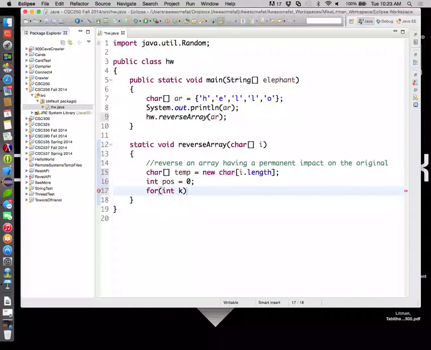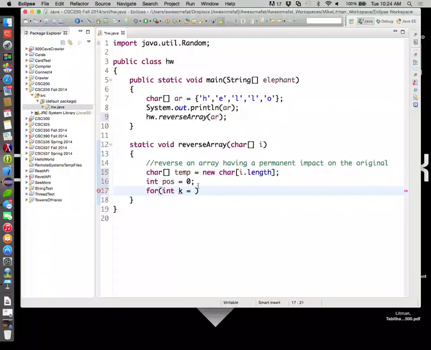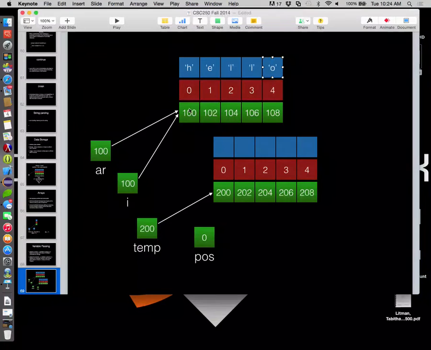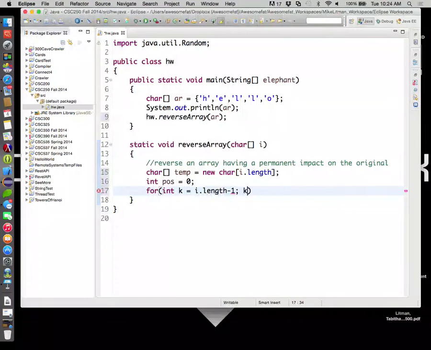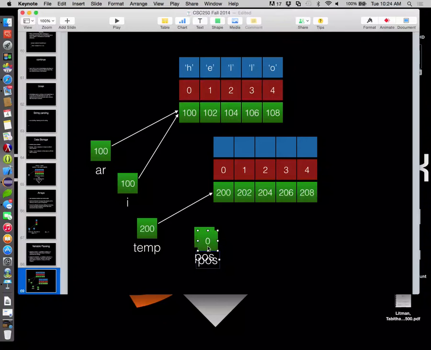For int, I'll call this guy k, because I've already used the variable name I, which has traditionally been our counting integer, right? So you call this one k. So for k is equal to, what's the last legal bucket? I'm going to start it right here. What's the last legal bucket in I? I.length minus 1. Good. So for int k is equal to I.length minus 1. We're going to keep going as long as we are greater than or equal to bucket 0. Make sense? Keep going as long as k is greater than or equal to 0. And each time through, subtract 1 from k. So now I have another variable named k. And in this particular case, for our example right here, k will start off as 4.